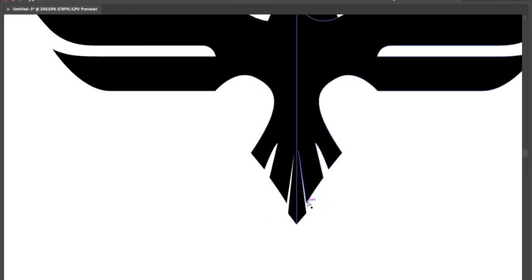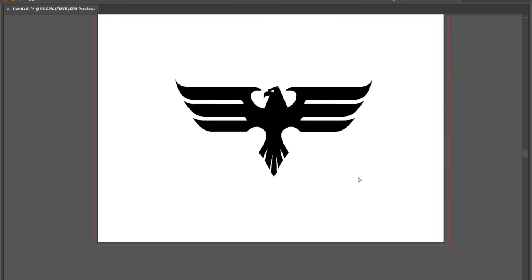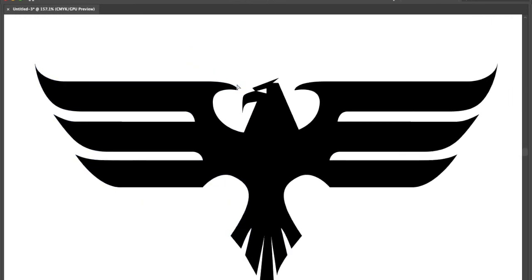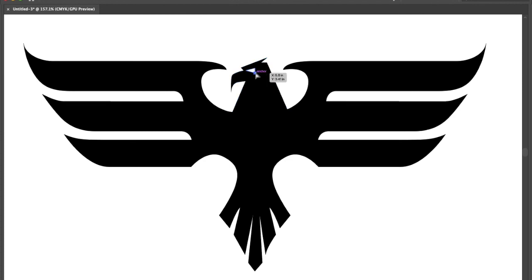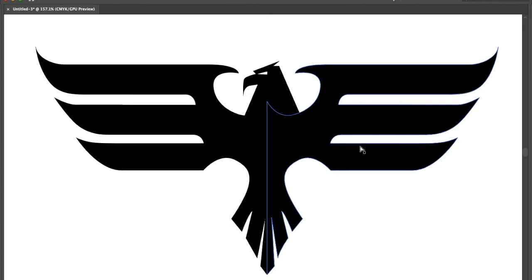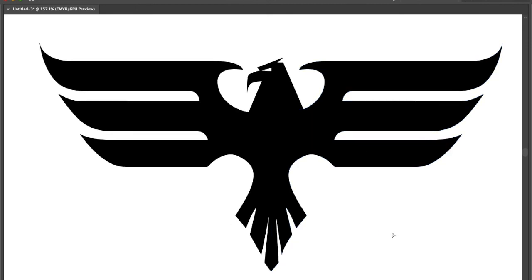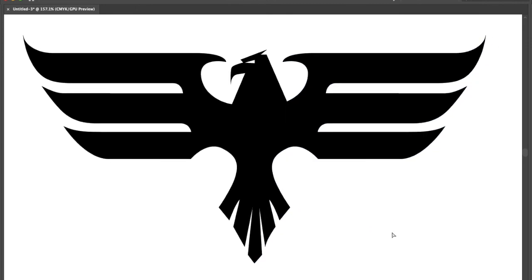I'll select an anchor point and I'll use the arrow keys to just push it to the side. So it's not perfect, but it's good for a quick look at it. And as we move along, we'll look at how to line things up properly and how to make sure everything is perfect.